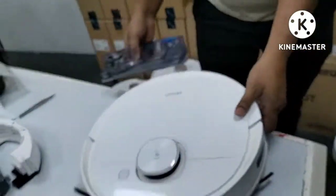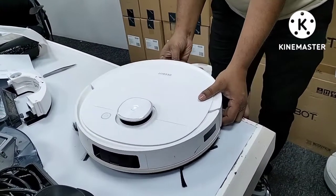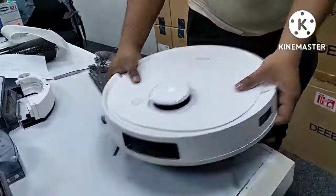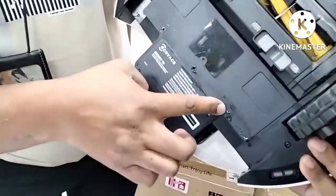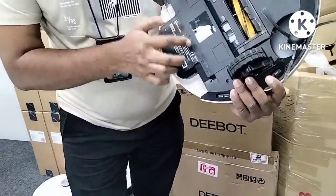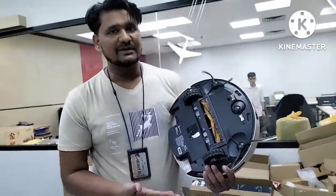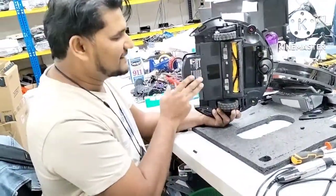So how can we prevent this? After removing the water tank, just tilt the Deebot two or three times so whatever few drops are inside will fall out. This part will be clean and the water will not enter these areas. Whether you hold this side or that side, just do it one or two times — the water drops inside will fall down and will not touch the anti-drop sensor.